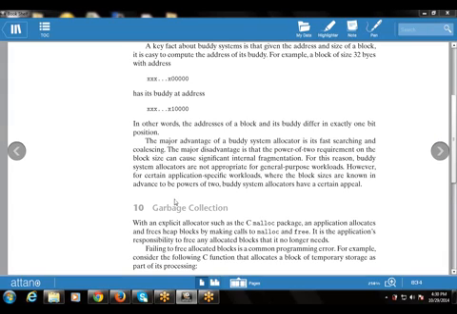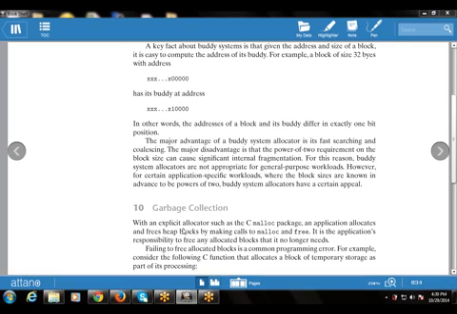In today's class I will talk about the next allocator, the implicit allocator, which is done by the technique known as garbage collection. So garbage collection is a technique of the implicit allocators.